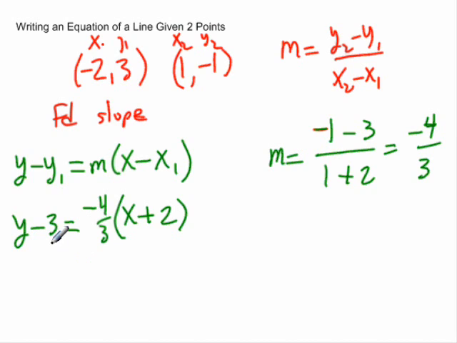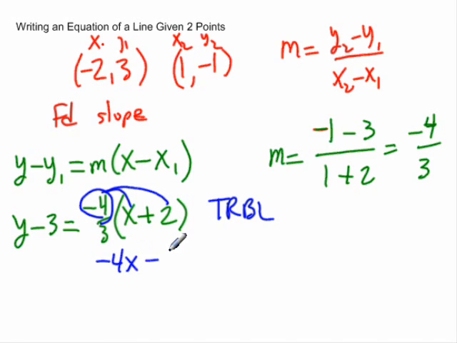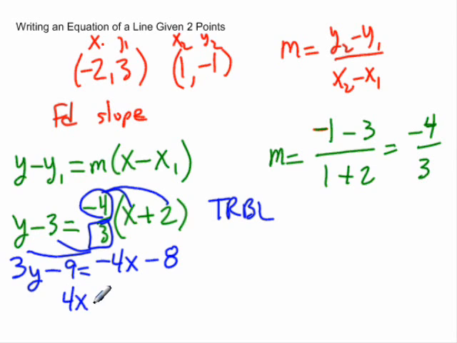So for this one, I'm going to put it in standard form and show you how TRBL, which I previously mentioned, works. What do I mean? TRBL. I know it's not the way we spell it, but top right, bottom left. If I take this top number and distribute it to the right, I get negative 4x minus 8. And then if I take the bottom number and distribute it back to the left, I am essentially clearing fractions. So that gives me 3y minus 9. Putting it in standard form, get x and y on one side. So negative 4x goes across, gives me 4x plus 3y equals, and then I'm going to take the negative 9 over by adding it, 1. So that's the standard form for the equation of the line.